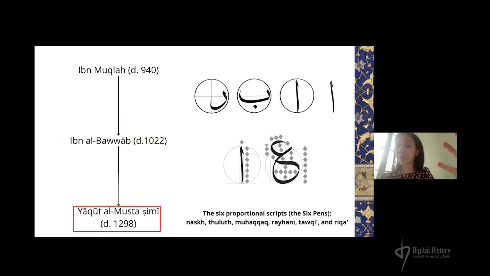After that, Yaqut al-Mustasimi, so the guy I study, arrives and continues within this dot proportioned tradition and establishes a canon of 6 main styles of the Arabic calligraphy. So these three figures represent really the shaping of the Arabic classicism, Arabic calligraphy classicism. Of course, we always link these developments, cultural and heritage developments, to main figures. It's not as clear as that, right? But it is just a way to symbolize and to look at these changes within a historical framework. For sure, there have been other additions of unknown scribes or maybe lesser known scribes, and it wasn't from a day and night change. It was more step by step and with different personalities involved, for sure.